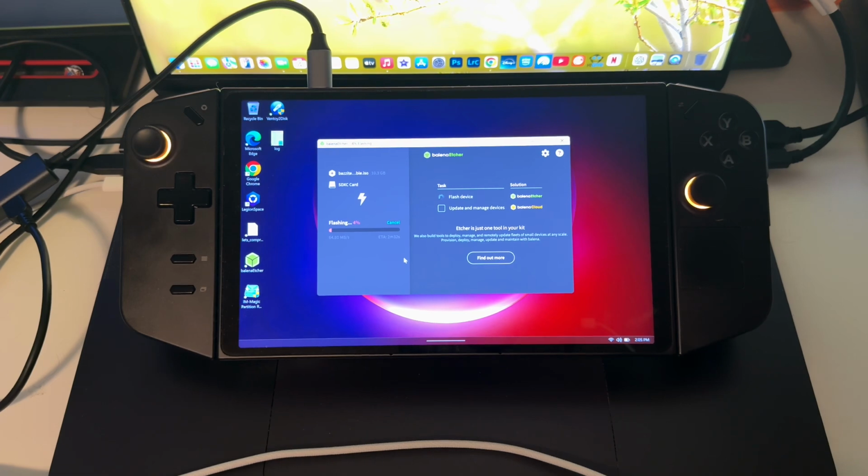Apparently nothing was really truly liking me here, including Ventoy. So we're trying to do this with Balena Etcher once again. Seems to be the case for me. This time, of course, it's moving a lot faster, and it wasn't coming up with errors, which was the biggest issue the previous time. So I'm glad to see that it's working this time.